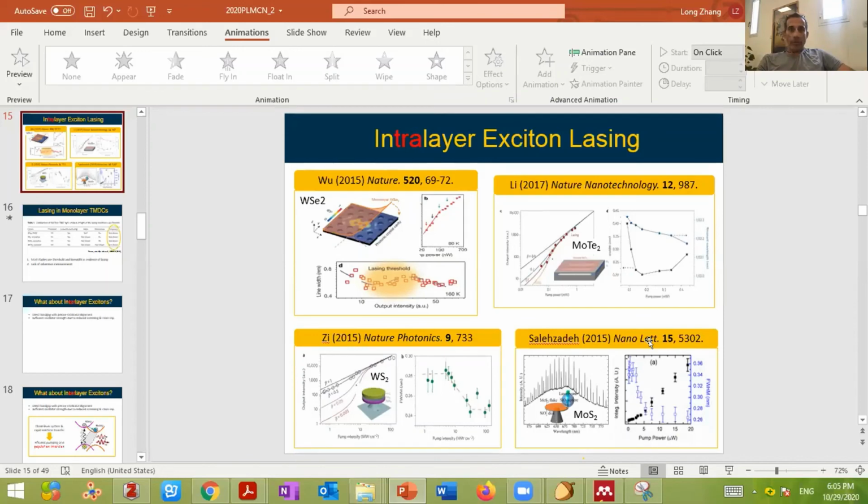Any more questions? Okay, I have one. Even though you're at the Mott transition or over the Mott transition, you basically have charge separation because you're working with a bilayer. So do you observe the capacitor type of shift that you would expect as you increase the density of carriers?